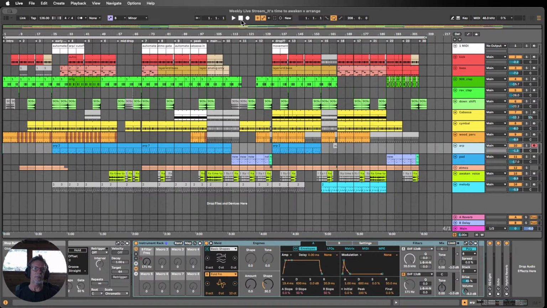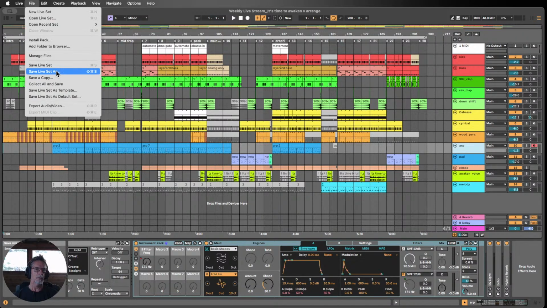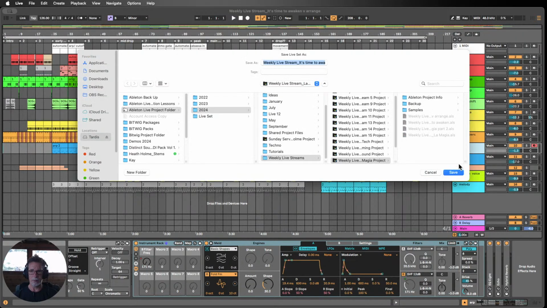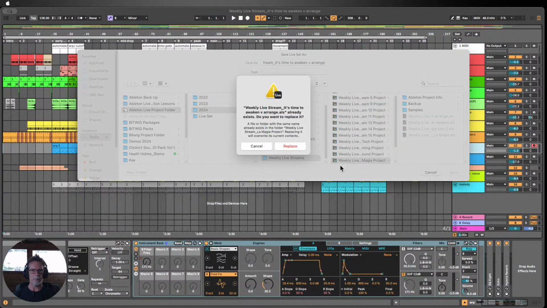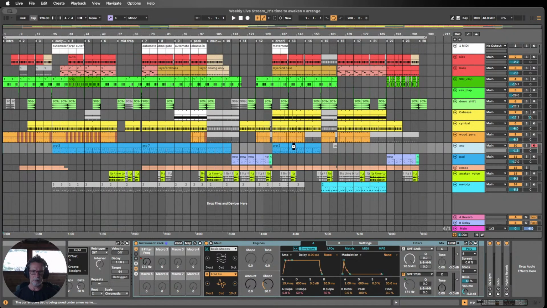That's going to be definitely save that up again over the top of what I just saved a moment ago. So let's make sure it's all going in the right place and all that kind of thing, which it is, thankfully. And we're on the via range. I'm okay to overwrite that. In this case, I'm fine with that. So I'm going to replace that with a new updated automation.